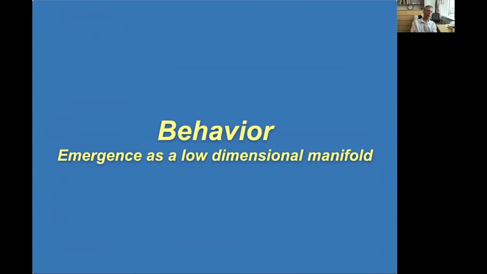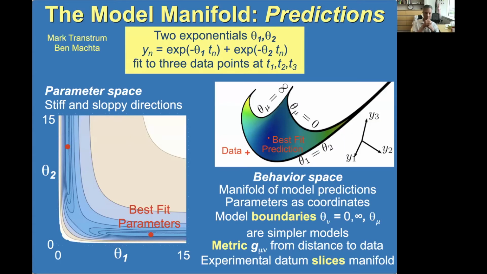So next question. How does this tell us that the behavior is simple? You've got a few parameter combinations that matter, so you might imagine that means there is a low dimensional structure in the behavior, and studying that behavior brings us into differential geometry. So I'm going to call this a model manifold. It's not actually a manifold, but it's got some internal cusps and things that make it not a manifold. You could call it a manifold with boundary if you like. And these are the behavior in prediction space.